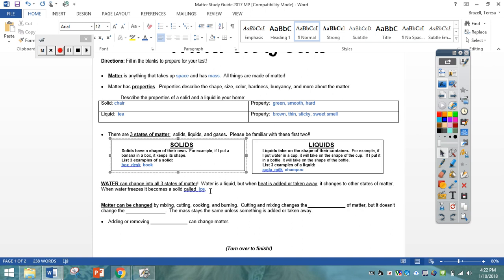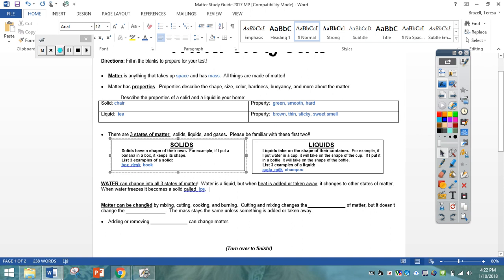We put a lid on and watched the water condense on the lid, and we set the cup out, and we're going to see what happens to the water after a few days. So we're going to see what's going to happen to that water when heat is added or taken away. And we also talked about that if we put that water back into the freezer, it would become solid again, and that would become ice. So it was kind of a fun experiment, and to see water changing.